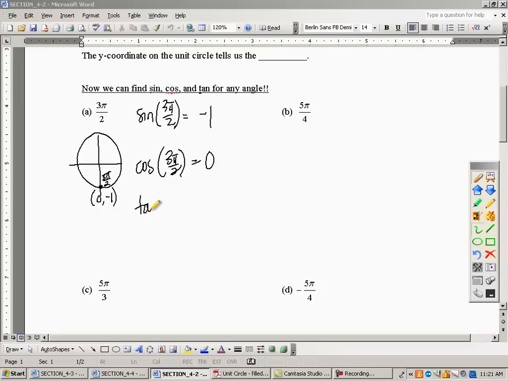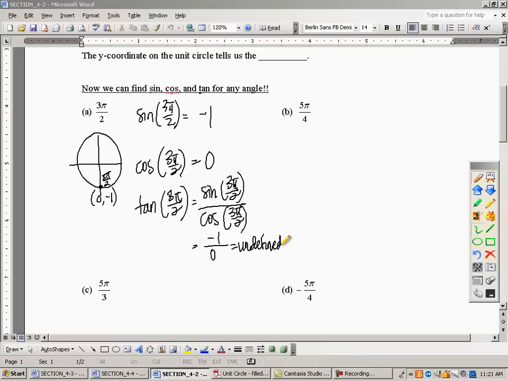The tangent of 3π/2, and this is more important, is the same thing as the sine of 3π/2 divided by the cosine of 3π/2. Okay, so sine divided by cosine. So sine is -1, divided by the cosine, which is 0. We get an undefined tangent value. And you will have tangents be undefined more than anything. Sines and cosines will never be undefined. So that's the idea. So let's take you through another one.